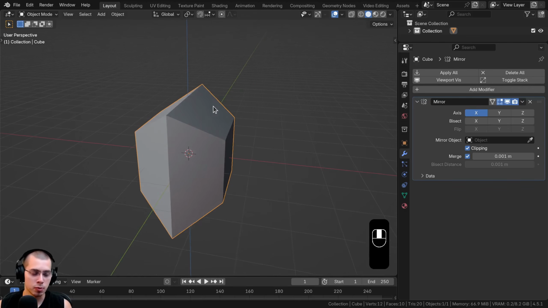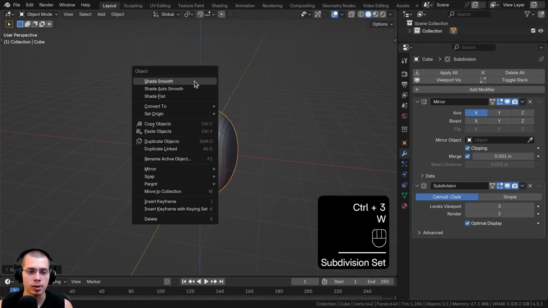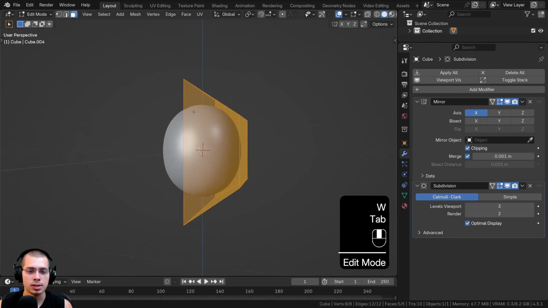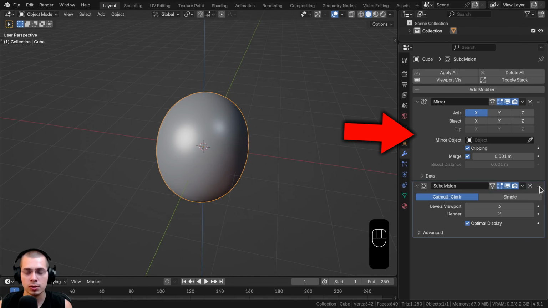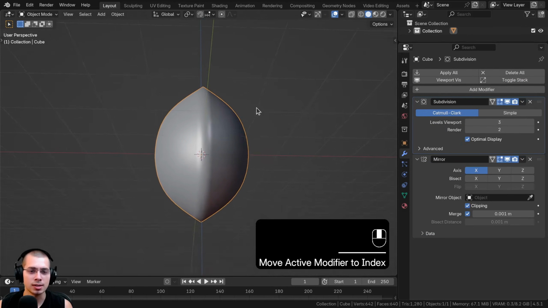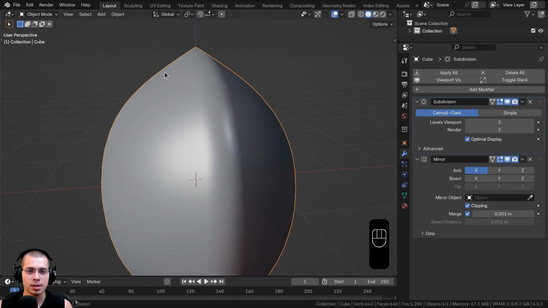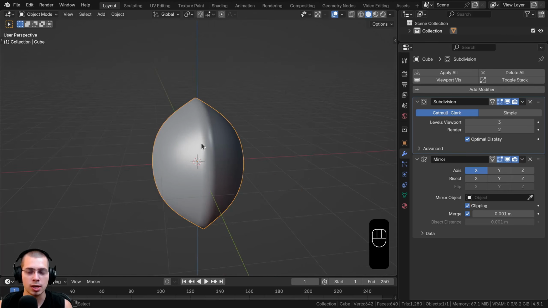So now I want to smooth out this object. So I'm going to hit Control 3 to add a subdivision surface modifier with 3 levels, and I'll shade it smooth. So you can see now the object is nice and smoothed out. However, if I were to put the subdivision before the mirror, so let's say I subdivide it first and then add a mirror, now you can see we're running into some weird issues here because it looks really sharp on the end, and also when I shade it smooth, it has some weird shading issues.